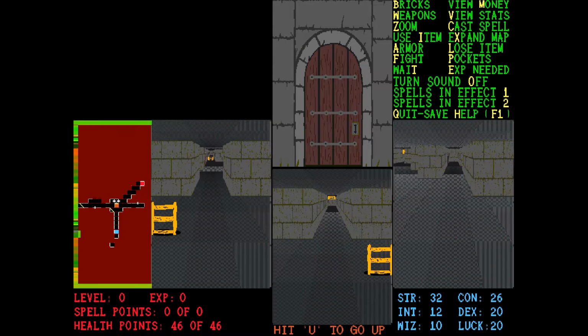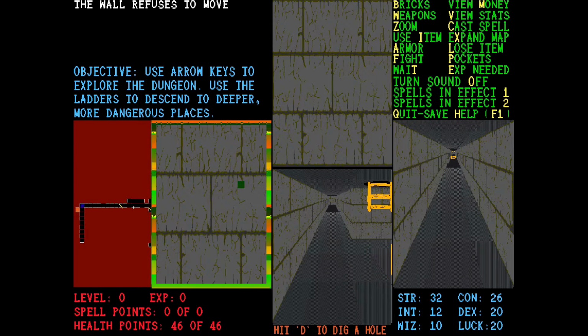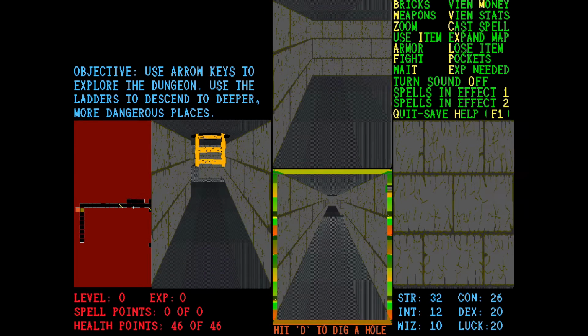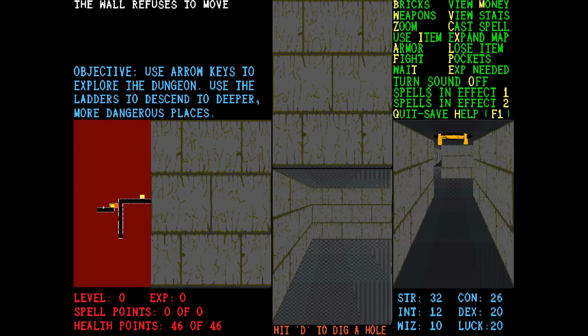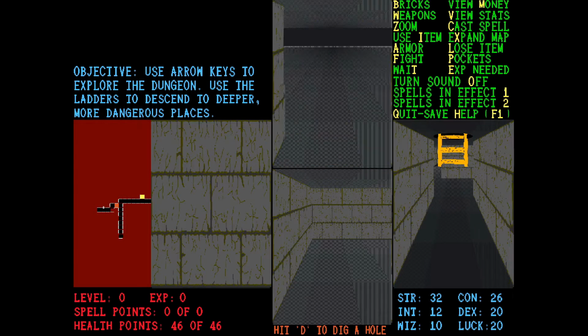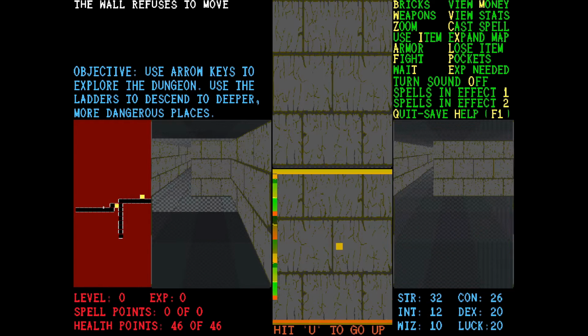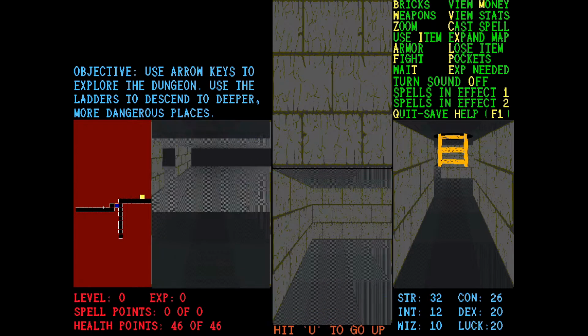And this looks like you've got mirrors on the side of your head. The wall refuses to move. This is extremely strange to navigate, isn't it? So I have no idea where I'm going. See, if I hit forward, it says the wall refuses to move. So is that forward there, and then back is also the wall. So if I turn, but I'm not turning.